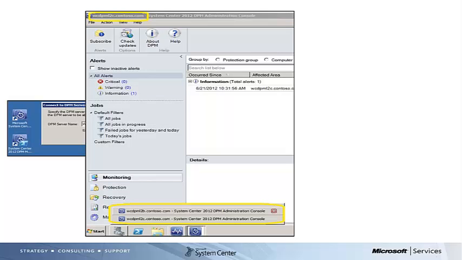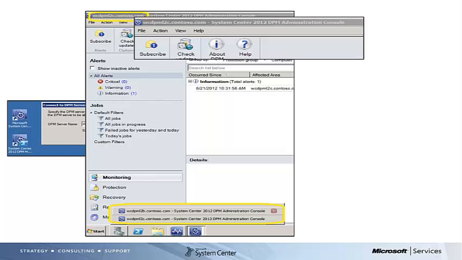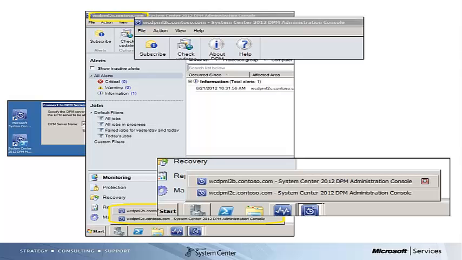Once you designate the DPM server, it will open up, as I said earlier, the DPM UI that we're all used to seeing. And you'll notice highlighted in yellow at the top, it's got across the top the actual name of the DPM server that we've connected to. So you can tell when I have this UI open, I am connected to, in this case, WC DPM L2C. And then at the bottom, you'll see there's actually a separate console or separate UI session for each DPM server that I would be connected to.